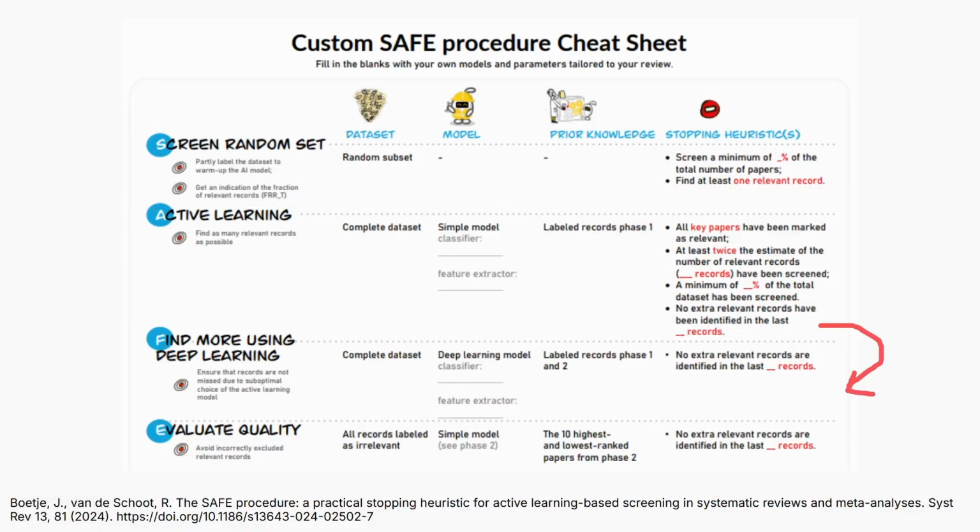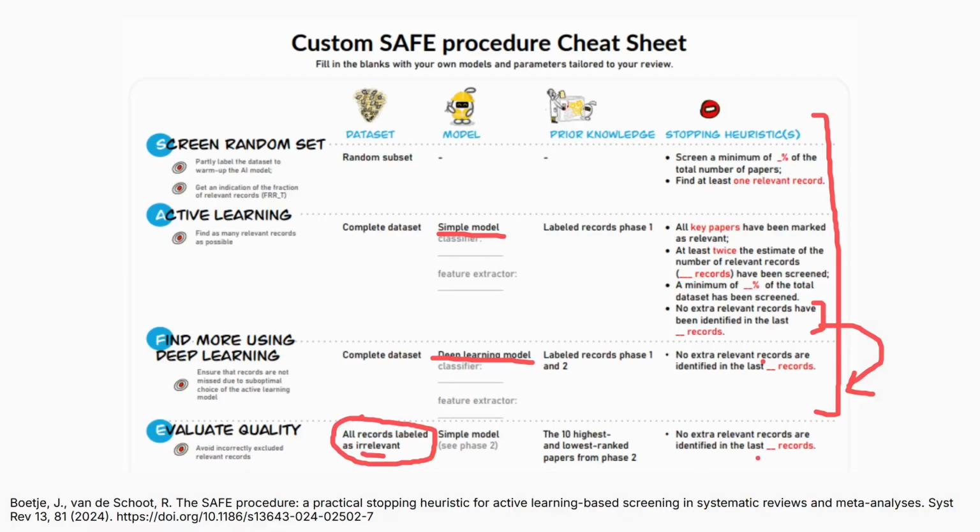The next phase is that, instead of using a simple model, you change the settings of ASReview and you use a deep learning model. And then you apply this last rule again, probably 50 records again. And then you have finished the screening. Because the last part is just another review to evaluate if you have done a good screening, because they receive all the records that were labeled as irrelevant, like all the records that you labeled as excluded studies, and then it tells you if they are really irrelevant studies.